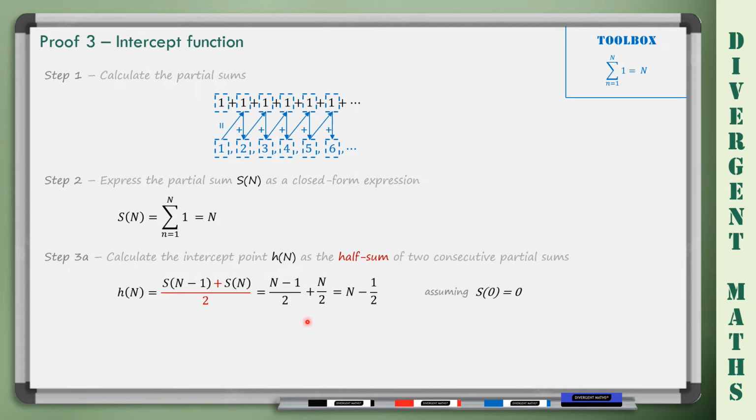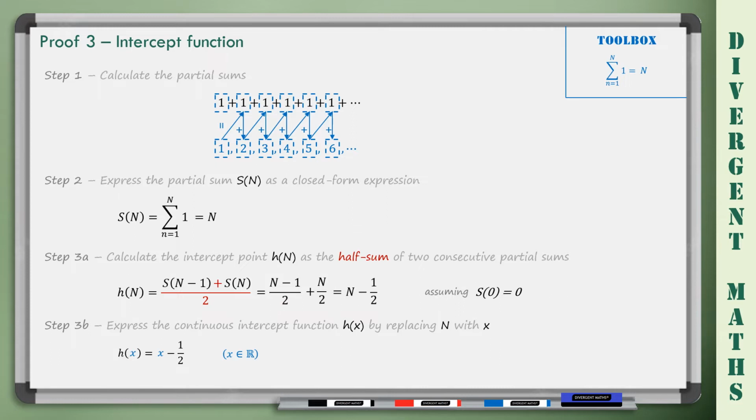All right. So there, because we don't have the value here for N equal 1, we assume S at 0 equals 0. In other words, we assume that what is on the left here hasn't started yet, so we set it at 0. Express a continuous intercept function h of x by replacing uppercase N with x. So what we mean by that, we're just replacing the discrete variable by the continuous variable. Wherever you have N, you plug x, x being a real variable. So the function is a straight line, x minus 1/2.